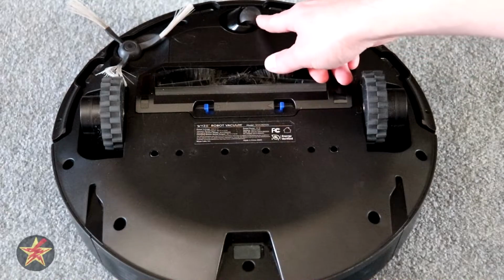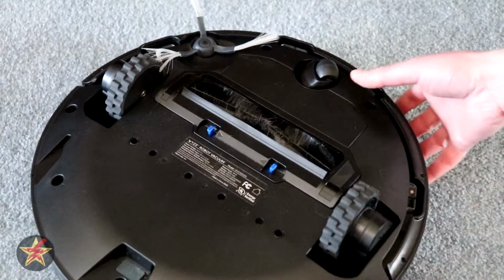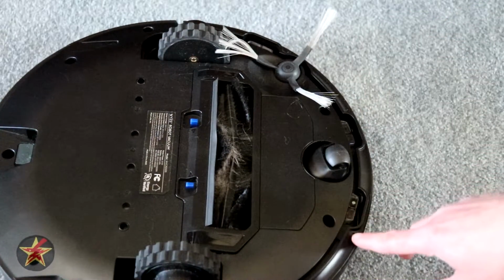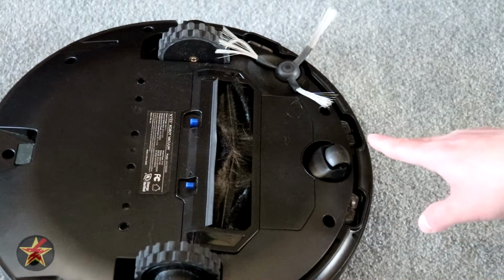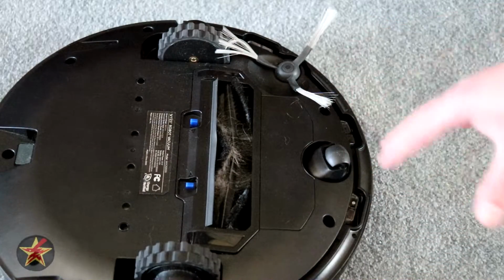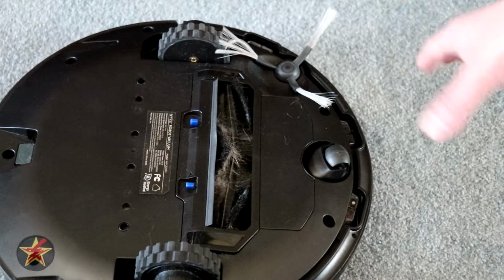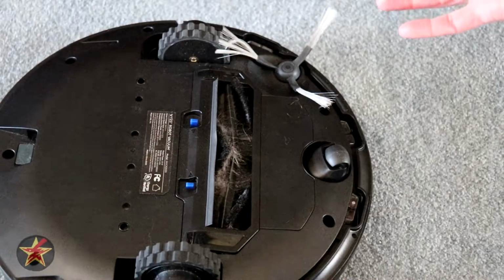Right here, you have your rotating ball. It doesn't really do anything. We'll spin this around momentarily because you can see here one of the sensors that I was talking about. So you've got two collision sensors and then 4 drop sensors. The thing with this is because it is a LiDAR-based system, when you try and drive it to the edge of a staircase, it really doesn't want to go there anyway because it knows that there's nothing there that it needs to vacuum.